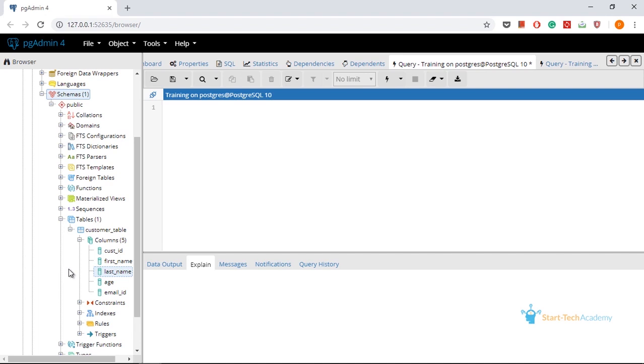If the values we are entering have some missing attribute, for example, if there is age or last name missing, then we need to specify the column names after the table name. Or if the values are in a different order, we will need to specify the column names in that particular order. So let us look at the examples of the insert into command.